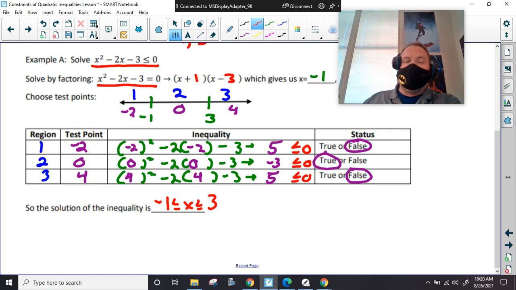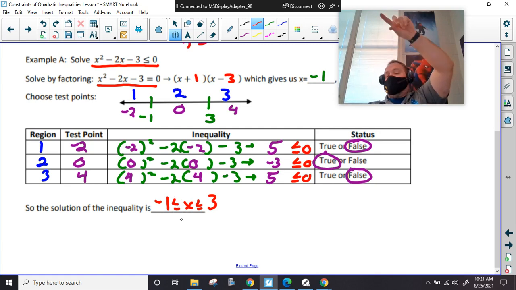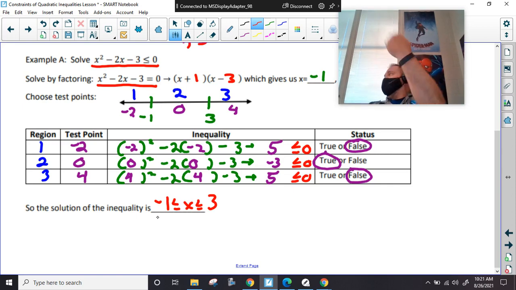So it depends on how you read it. Okay. This one is actually read -1 is less than or equal to x, which is less than or equal to 3. Okay. If you read it from right to left, this is 3 is greater than or equal to x. So look, the alligator eats the biggest thing. Okay. Now, this was the first example. That was not a very good example to answer your question. So let's hold tight. And if I don't get through it by the time we get through all the other examples, me and you will chat.